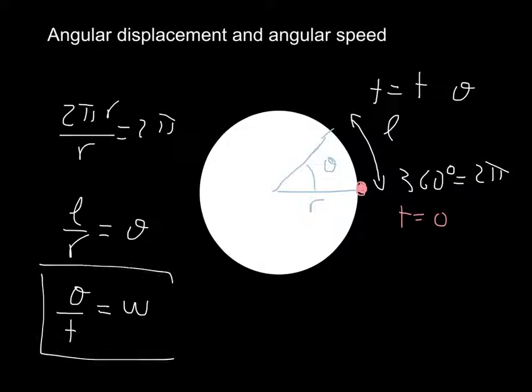Okay. So, now we just learned our first thing related to circular motion. This is the angular displacement measured in radians, remember, and the angular speed is just the angular displacement per unit time. So you can see that this works exactly the same way that linear motion works, right? Here we would put the distance, here we would put the speed. Same thing, but with an angle and an angular speed.